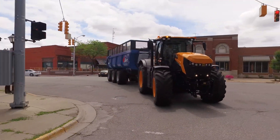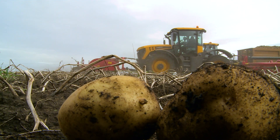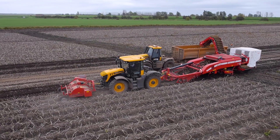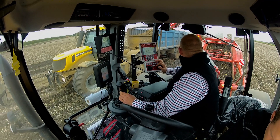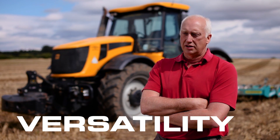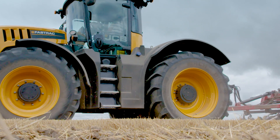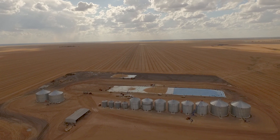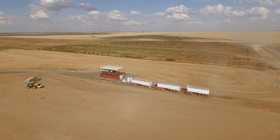The gearbox is absolutely phenomenal. I haven't found anything it can't do. We've had it subsoiling, trailer work, and they'll put it on a delicate operation such as my trailed harvester — brilliant. Visibility is second to none, comfort — it's all there, the whole package. On the Fast Tracks we use a wide range of implements from subsoiling to top work. If you can utilise these machines for a range of tasks, all of a sudden they're justifiable. JCB just does that beautifully — they are just so well thought through.